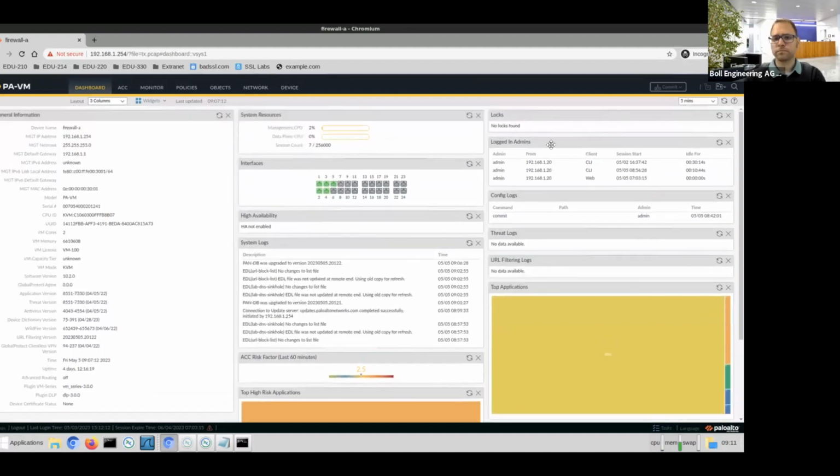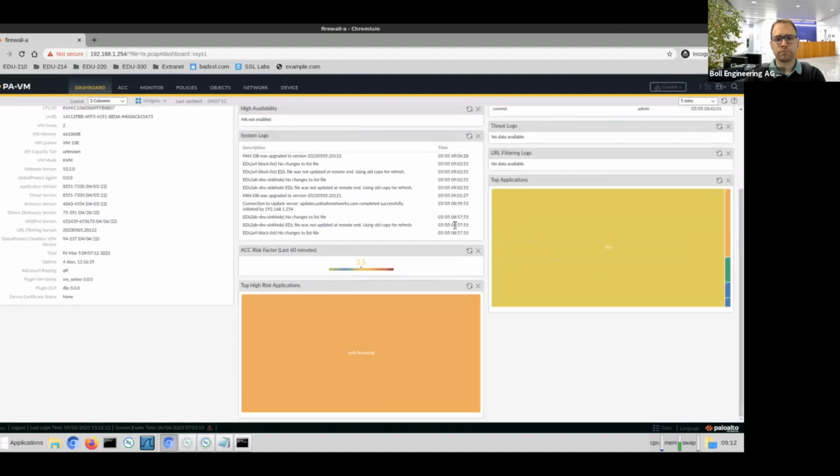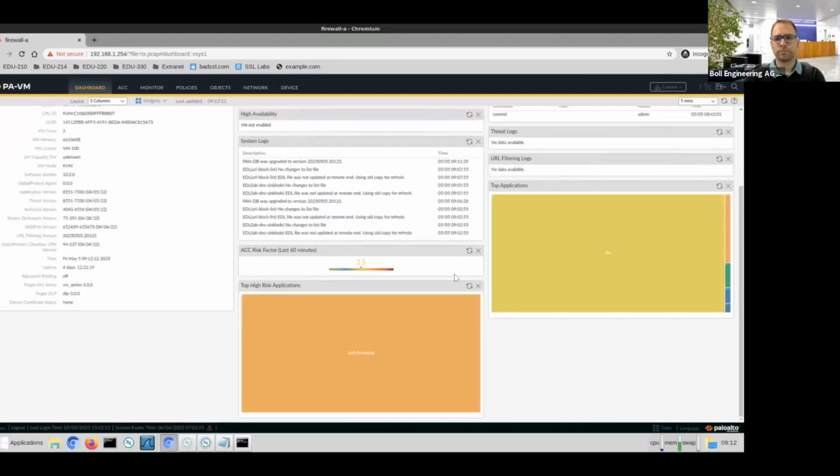If you're the only admin on your firewall, you do not need to know the logged in admins, but if there are several, just have a widget which says whether any other admin is already logged in right now. So these are some really important things, and you can choose the things that are important for you and just customize your dashboard.